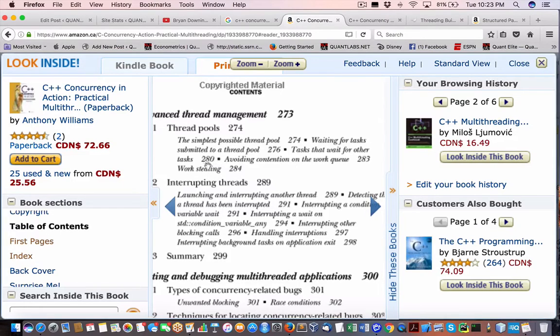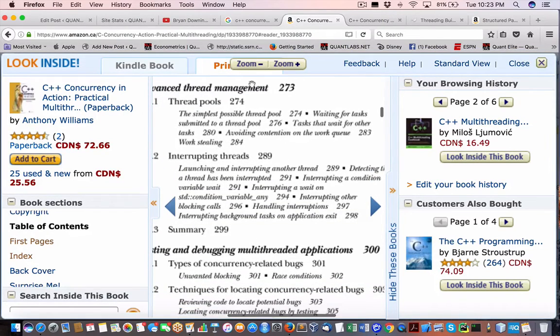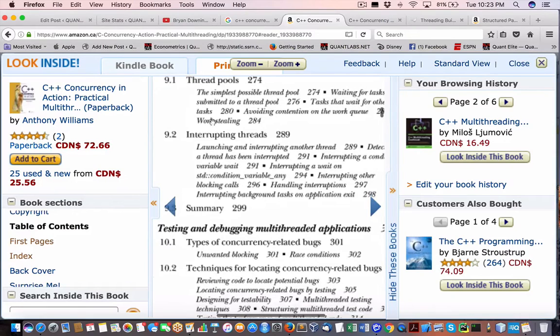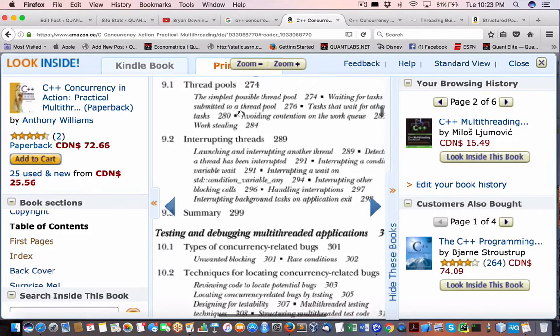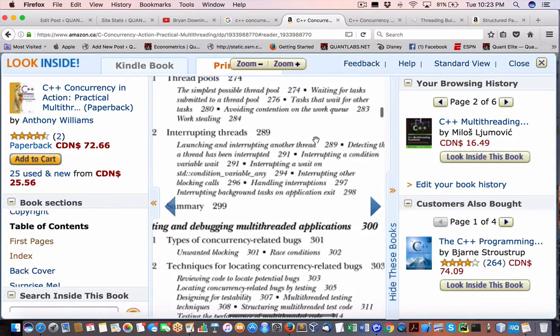Contention is a big deal, and there's work stealing, which I never knew about as well. This is really critical, but again, this technique is using blocking and locks. So the question would be, wouldn't it be nice if we could run thread pools in a lock-free environment? That I'd like to know.